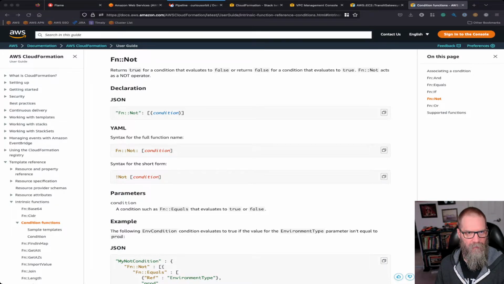And then let's do it this way. All right, so if it is a public VPC, this is the route we want to use. And then if it's not public, we want to go like this.